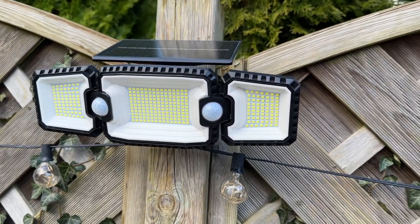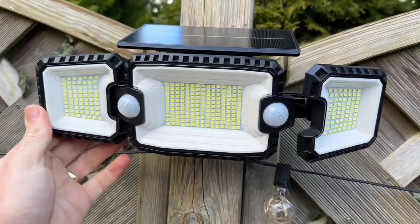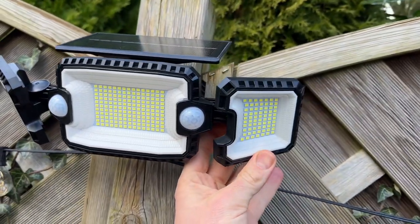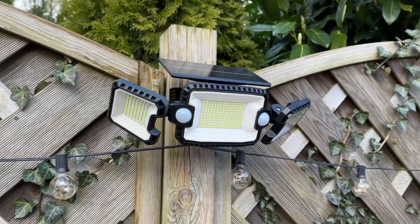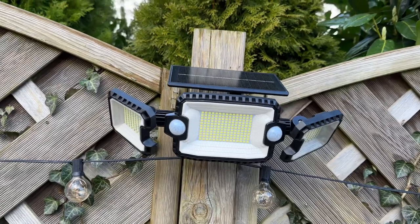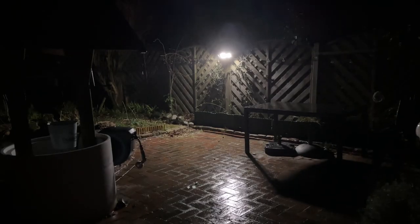You can use these Quintus solar security lights all year round. They're really easy to install — no wires are required. Just use the included screws to fix it to the location where light is needed. It can be widely used as a gun light, garage light, car park light, exit light, entrance light, driveway light, patio light, and everywhere else.